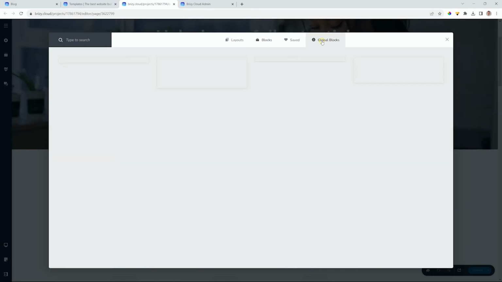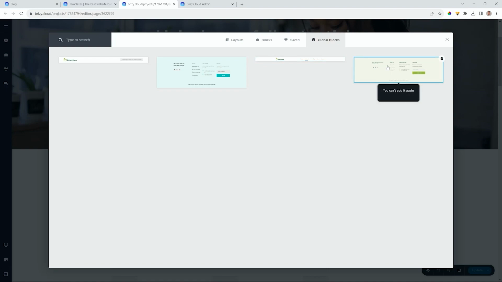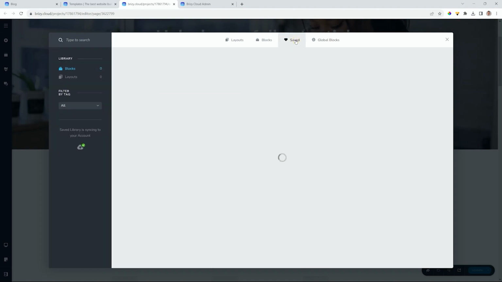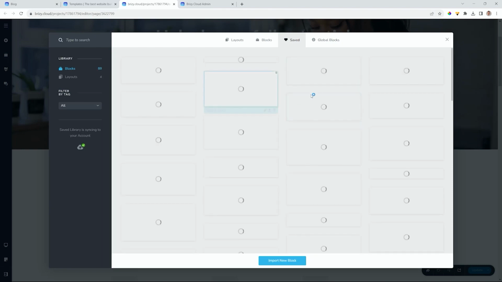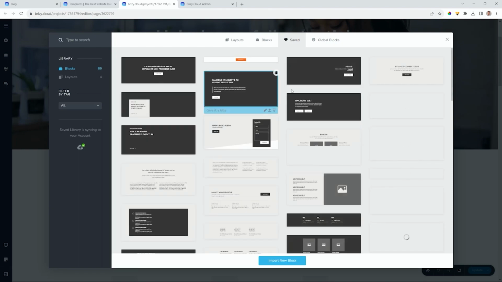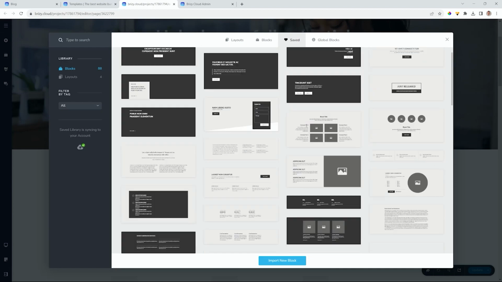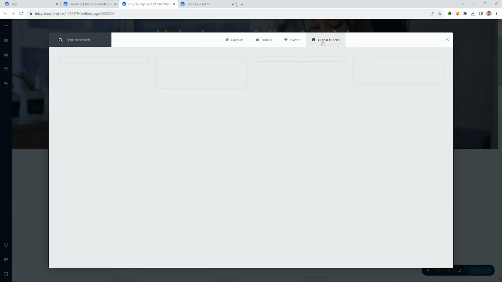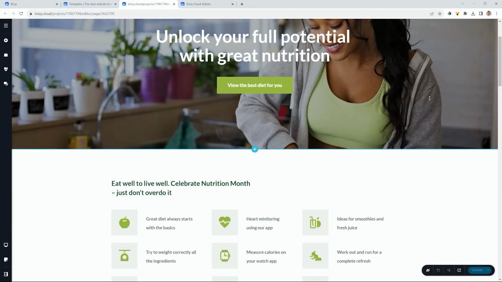I'll hop over to global blocks because what we do with these templates is we use global blocks to regulate the header, and we regulate the footer and other parts that we want to appear on many pages, and you can see them here. Not sure if anything is under saved pages. I doubt it. No, these are my own personal saved blocks. They are not related to this one that we've just imported. Let's close out, and that's it.